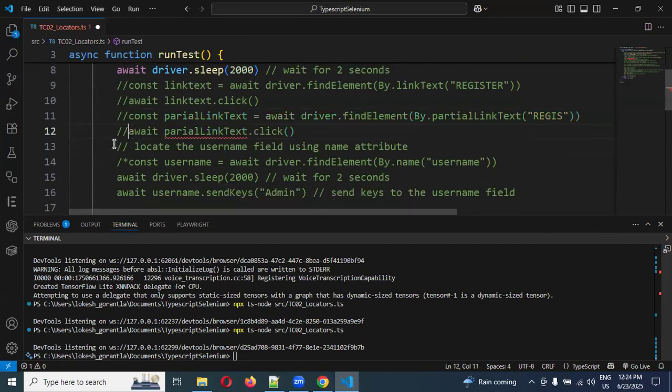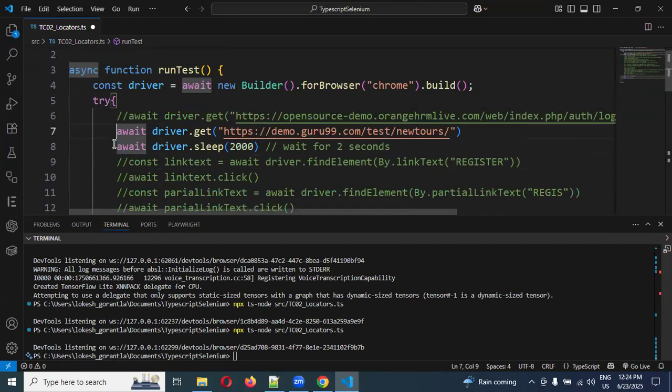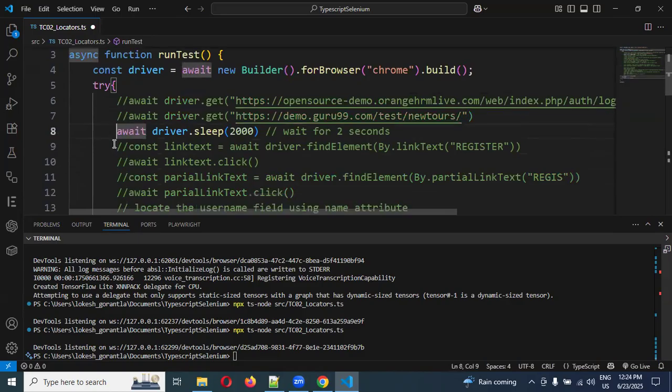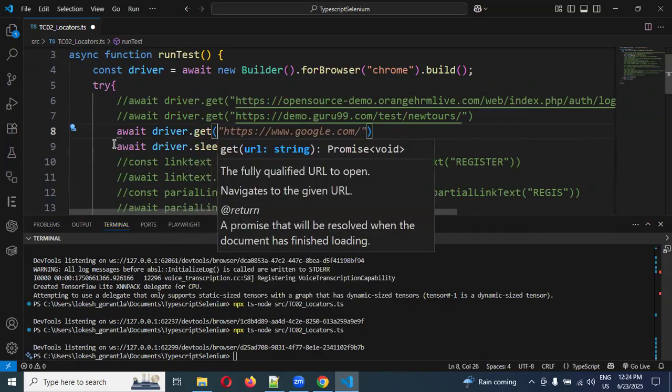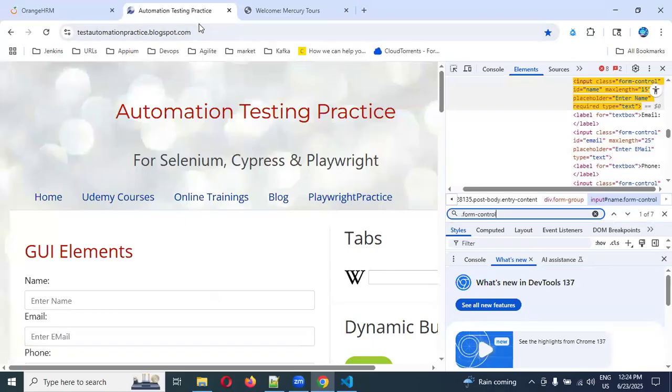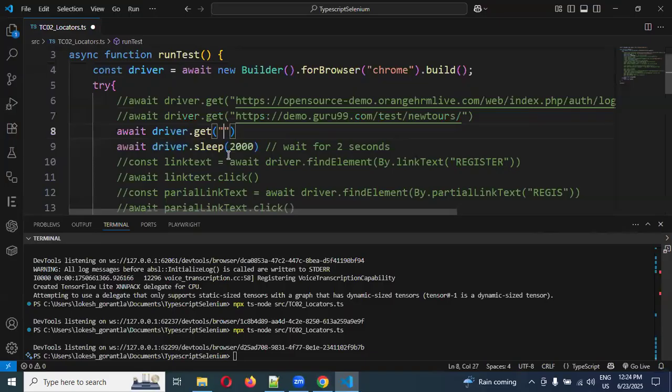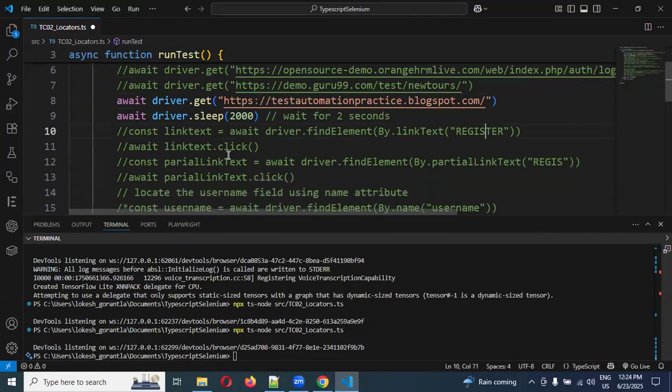For the class name I'm going to use another URL. await driver dot get, and I'll copy this and paste it.